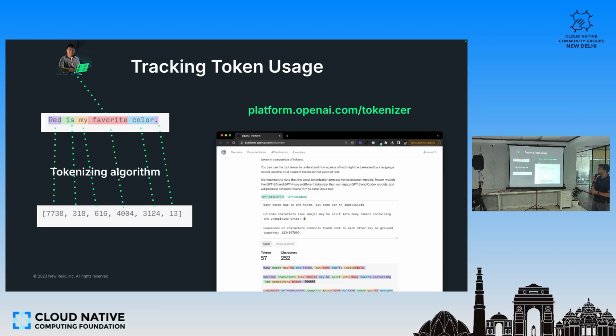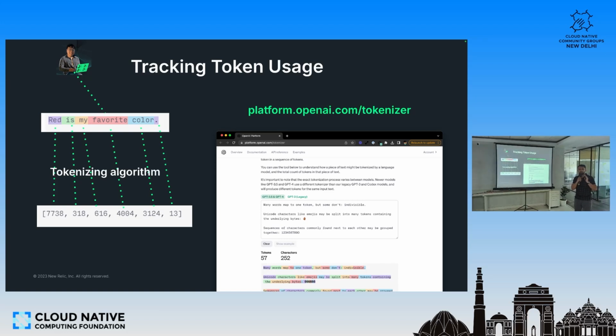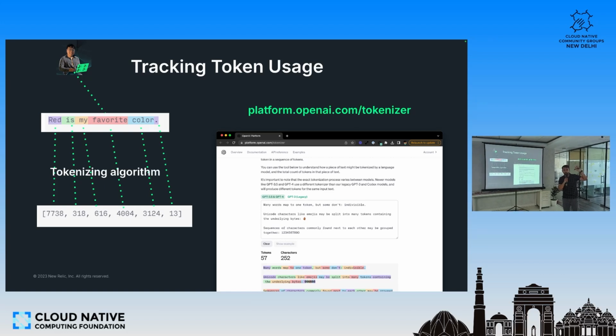Once you have your tracking for all your tokenization, OpenAI provides a UI where you can add your prompt or a prompt template and get a breakdown of how many tokens will be utilized and how many characters are there. But this is more of just analysis. It's not real-time data, so you cannot act on it. It's just an estimate where you can say that estimatedly $100 will be spent, but it's an estimate.